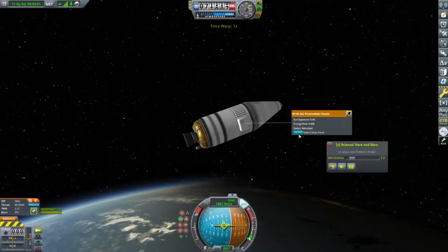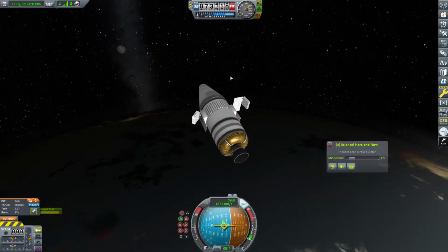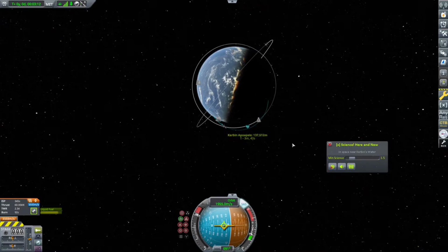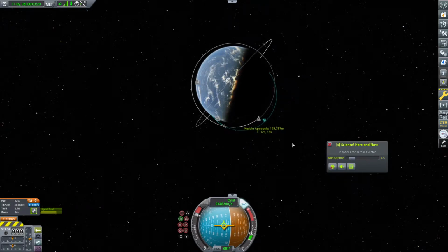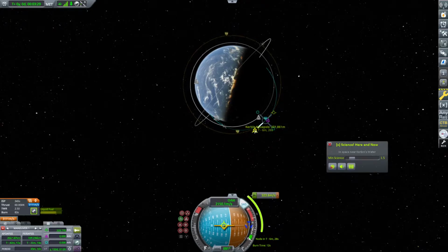There we go. We're going to extend our solar panels before we forget. And at this point, we're just going to burn prograde. And like I said, bring this up to 120, or rather 200 kilometers is what I said. So somewhere around there, that'll do. And then we will just go ahead and circularize this. That shouldn't take too much DV. Yeah, that's not too bad. We've got a lot of DV left over in this.